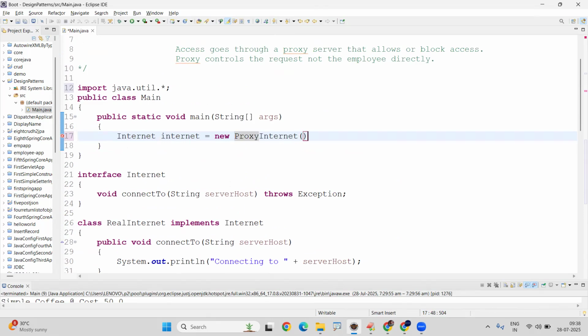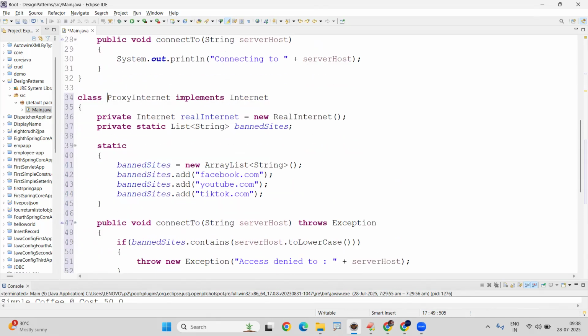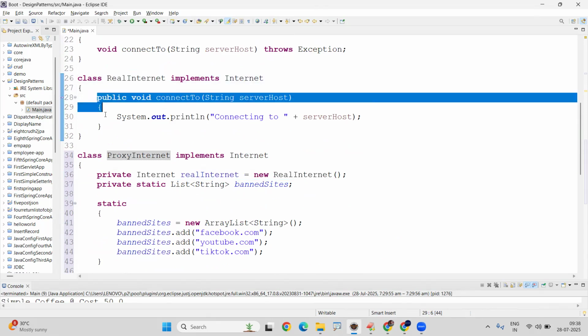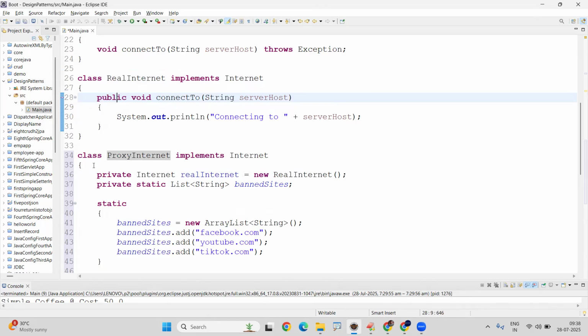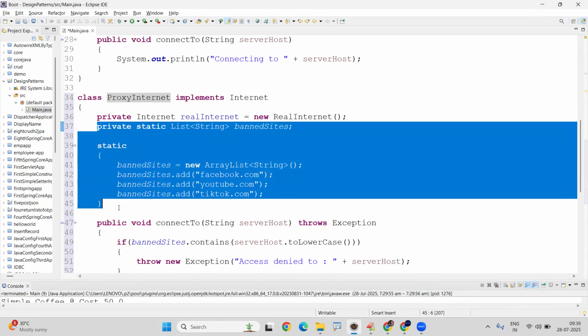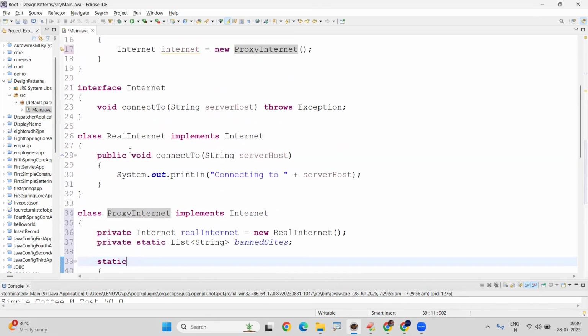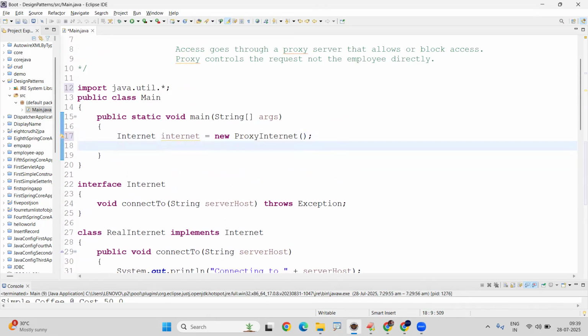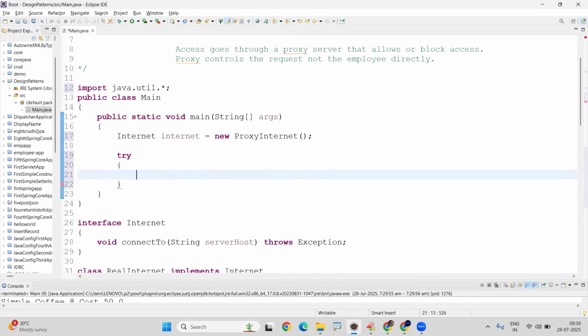So the proxy internet is required first. Control goes to the ProxyInternet, where we already created the object of the real internet, and the list of banned sites is provided. Then I want to access, with a chance of getting an exception: internet.connectTo, for example, google.com.